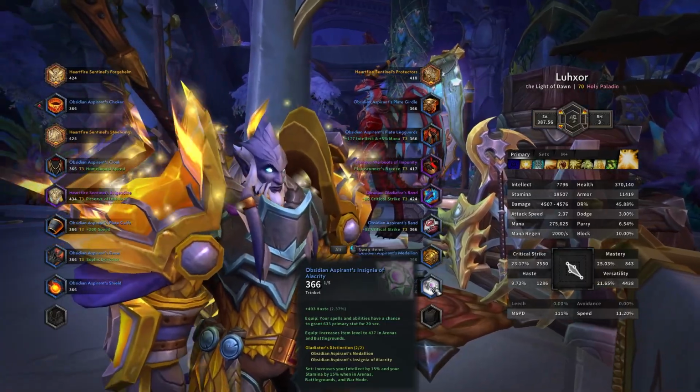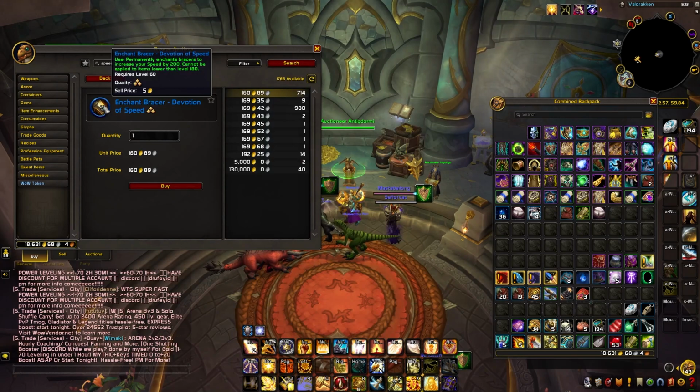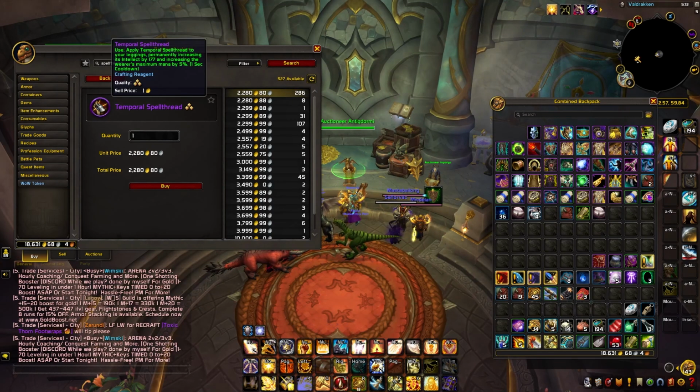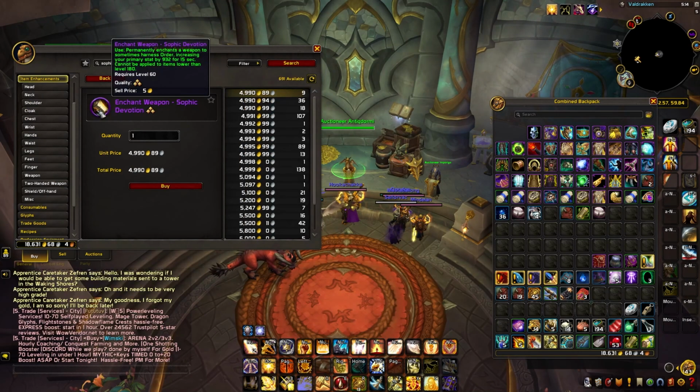Enchantments on your gear will include Homebound Speed on your back, Reserve of Intellect on your chest, Speed on your wrists, Shadowed Belt Clasp on your belt, if you can afford it, Temporal Spell Thread on your legs, Planesrunner Breeze on your boots, Crit on rings, and Sophic Devotion on your weapons.